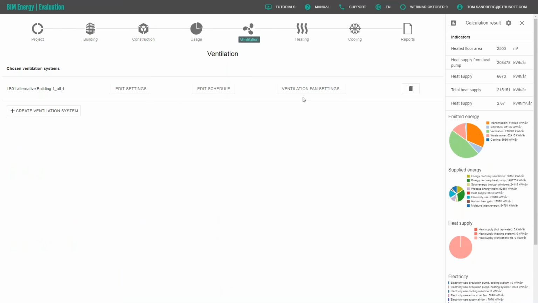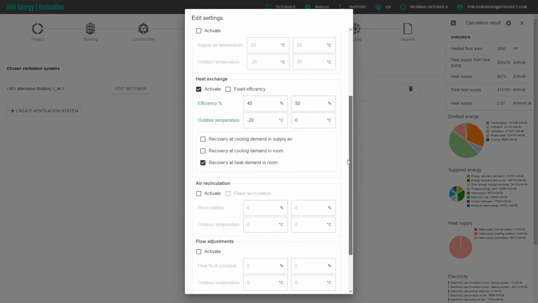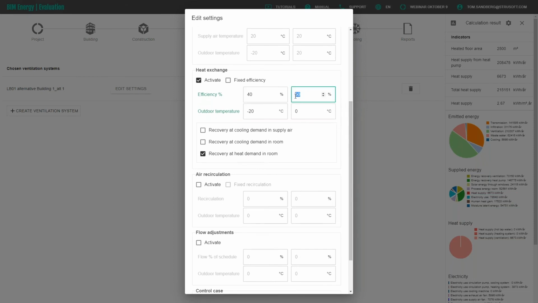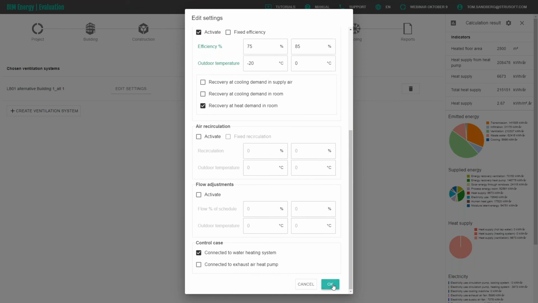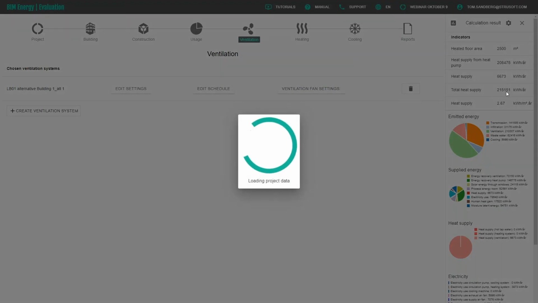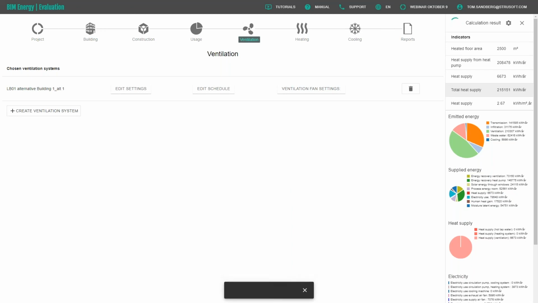And here, of course, if I would have exhaust air only, I could have looked at installing a heat pump, or I could have also investigated switching with a heat exchanger if that is practically possible. In this case, I put a little lower efficiency on this one on purpose, so now we can put this up to a really high efficiency here and say that we exchange this air handling unit, how much will that result in? And then we were at 215, and then we're down to 167. So we came from 300 now to 167.